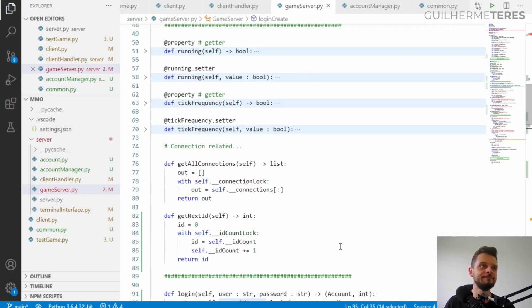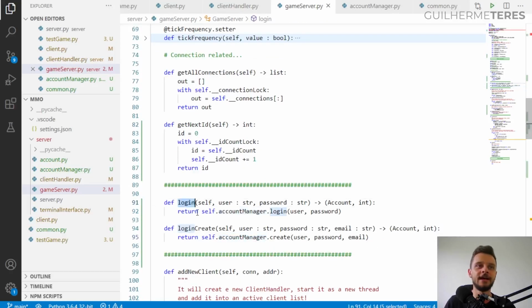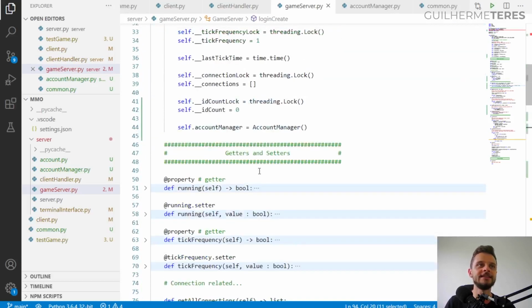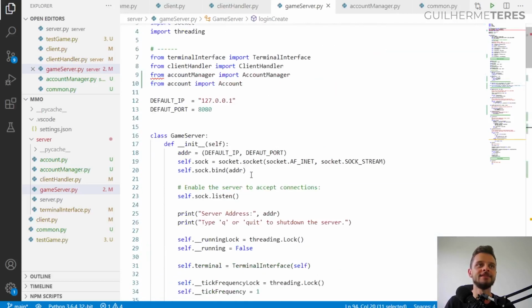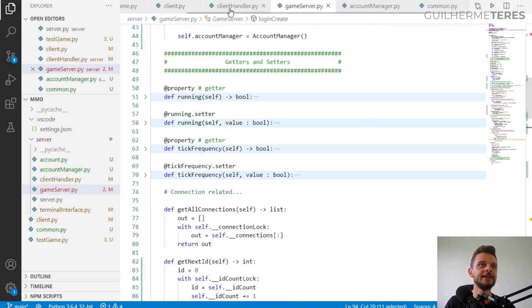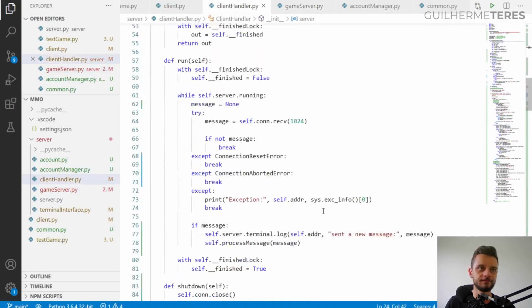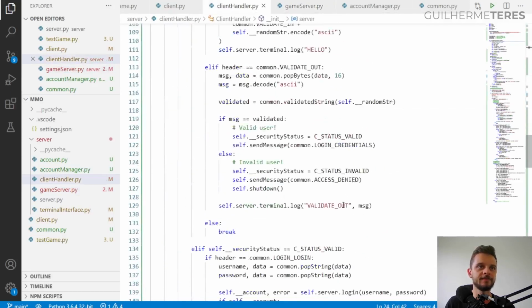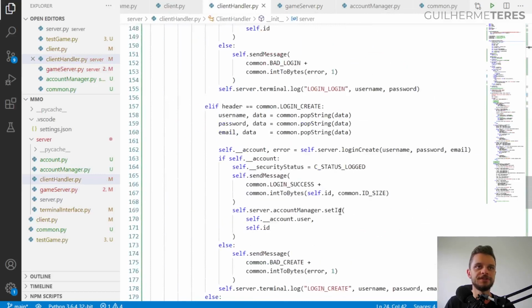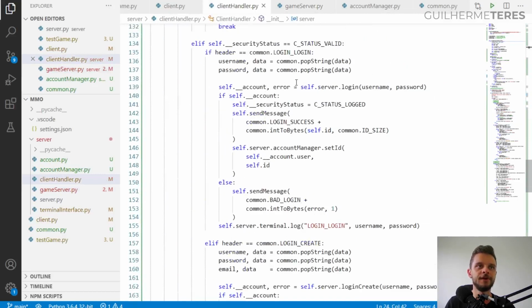By the way, before I show that to you, this login create is located inside my game server. It's imported, and the client handles the login functions. Where's the login? Here we go.